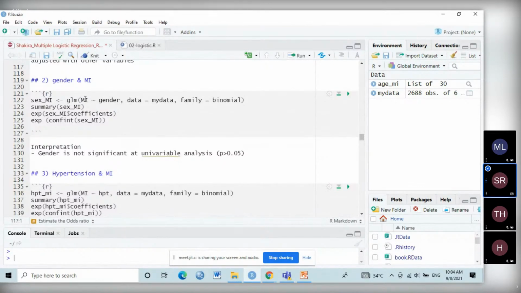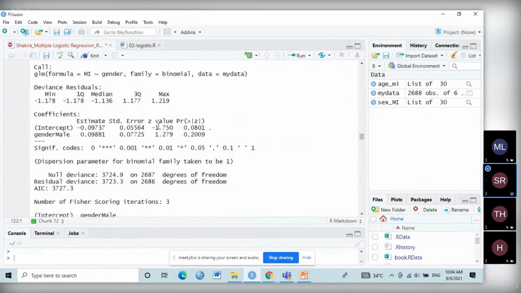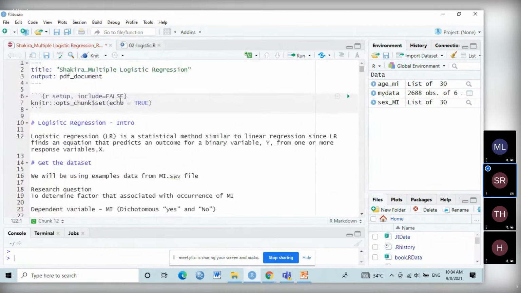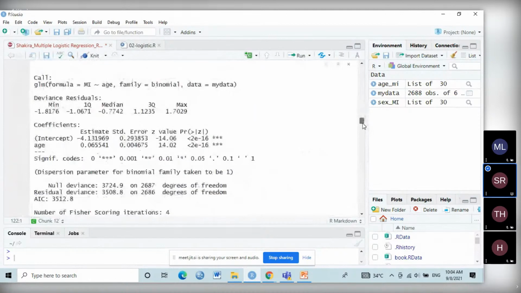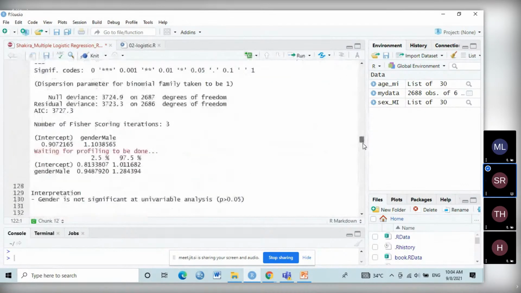Next adalah gender, just tukar je age kepada gender dan namakan dia as stack_mi, and then I straightforward use exponential to get dia punya odd ratio. And then okay, unfortunately dia tak significant for gender. Kita boleh tengok sini z value dia less than 2 and p value dia is not significant. Okay, gender kita dapat result not significant.